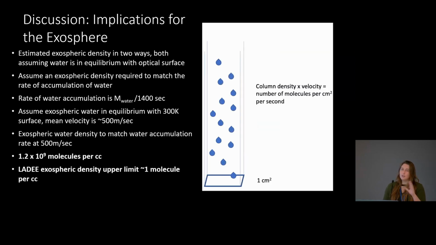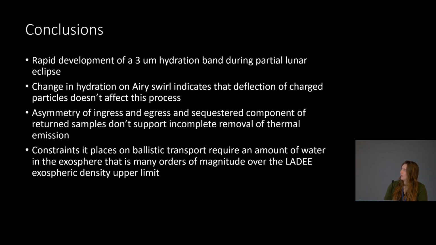And then we also did it looking at the rates, so how long it takes, instead of just collapsing a column, and we still got about 1.2 times 10^9 molecules per cubic centimeter. So this could definitely use some more formal modeling, but it's really a lot of water. So it's similar to Paul's issue. It seems like we have a lot more water than we really know what to do with.